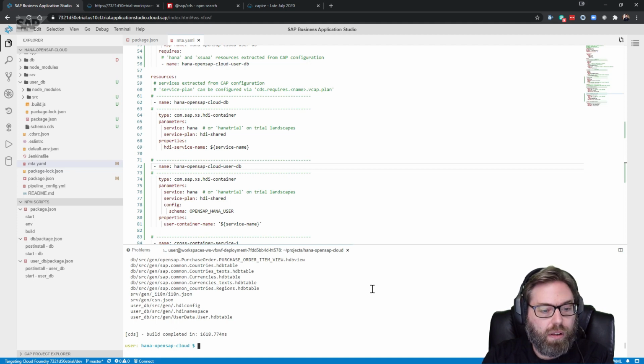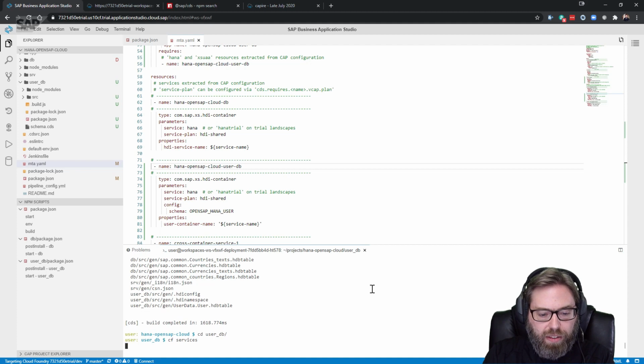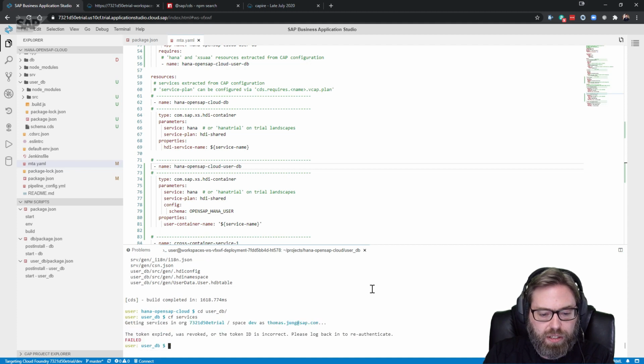So I want to go into my user DB folder, but let's first remind ourselves what we have out there already. I'll just do a CF services. Oh, it wants me to log in again.